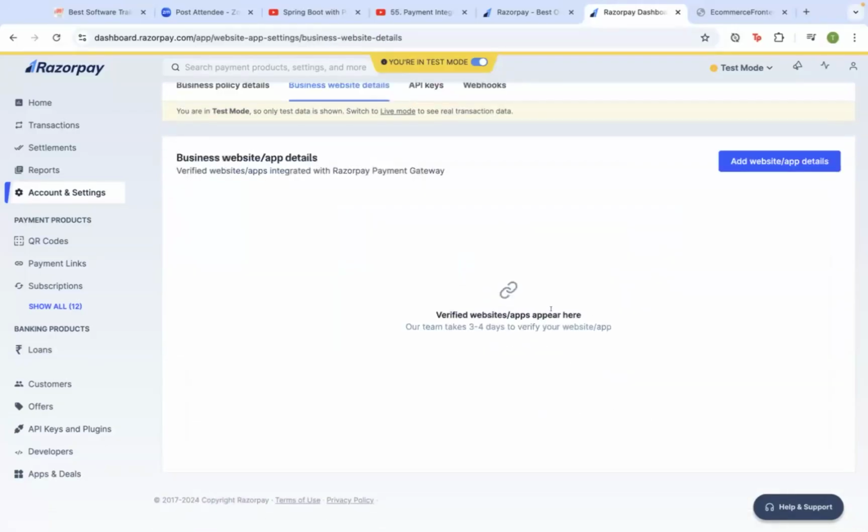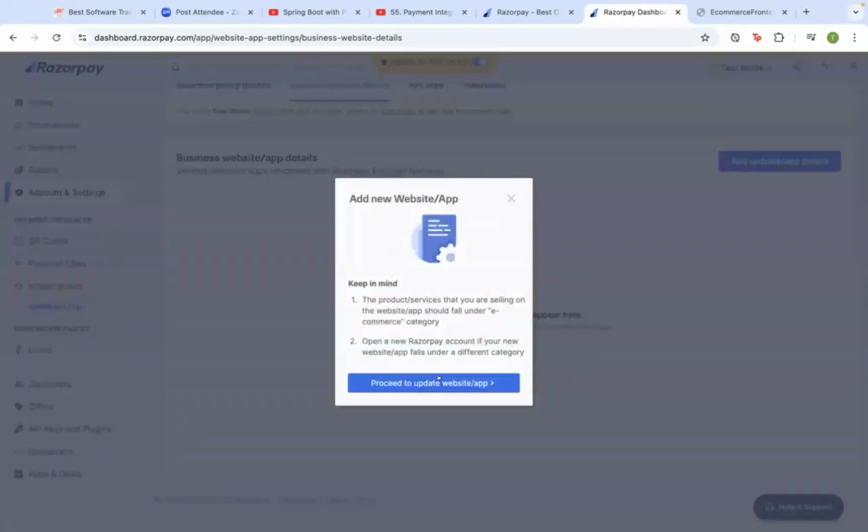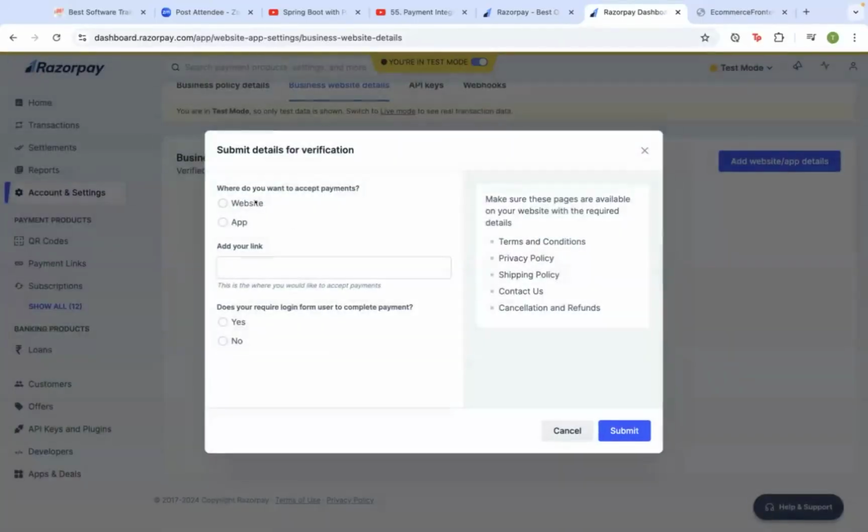Use our website link. Add website. Proceed to update website. www.ashokitech.com. Yeah, click on submit.